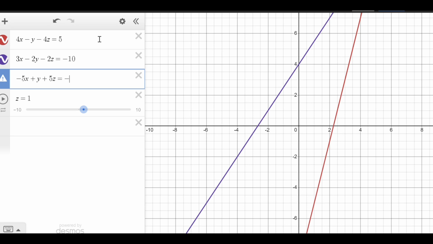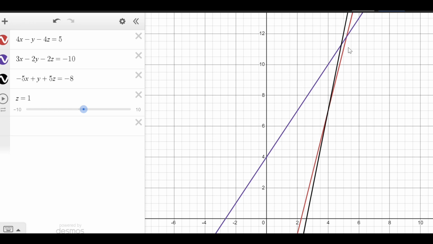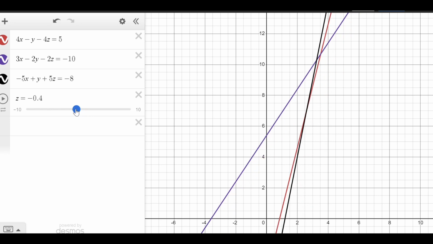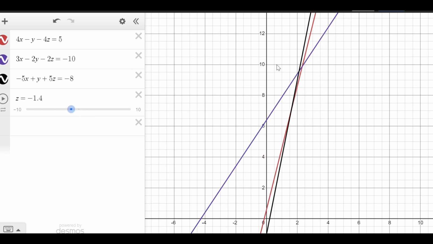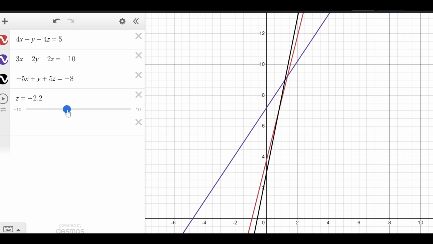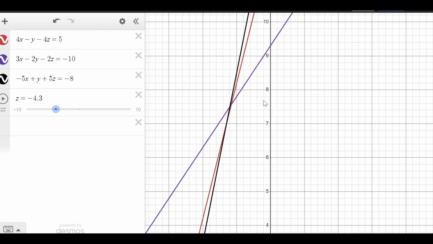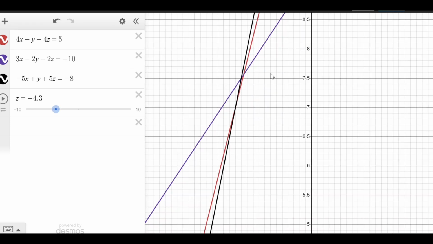When you graph, a solution is where the 3 lines cross, right, where they touch. And if you notice right now, when I move the slider to the right, to the positive 1, 2, we notice that the lines are getting farther from touching. So that means that we have to move the slider to the left. As I move the slider to the left, I see that it's getting closer to crossing. So I'm going to zoom in a little bit so that I'm able to tell better. And then I stop here. This is where they cross.